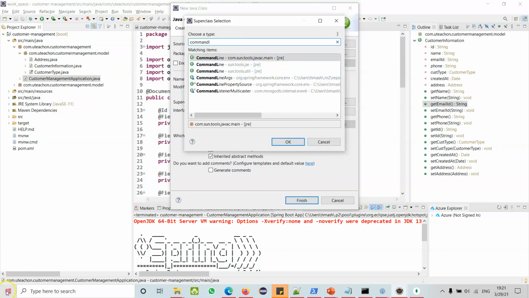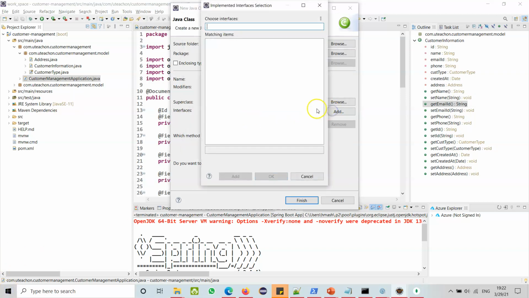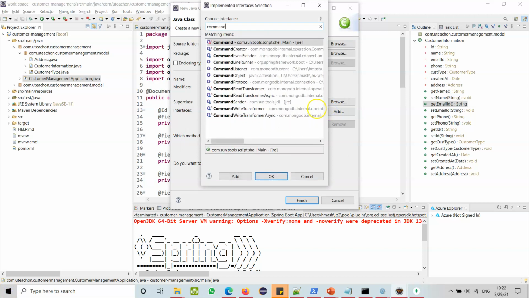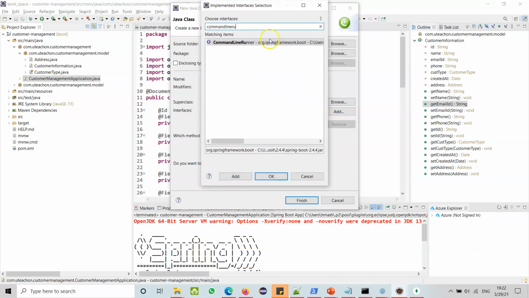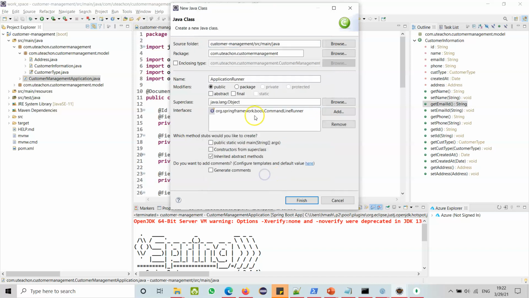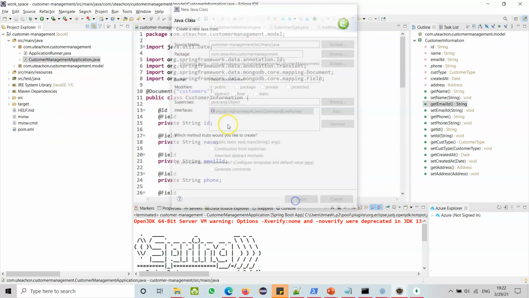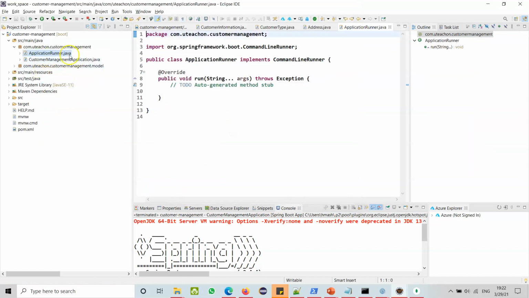Let me check. Oh, it appears CommandLineRunner is an interface. All right, ApplicationRunner. Okay, so it's in the same package as where the application is.